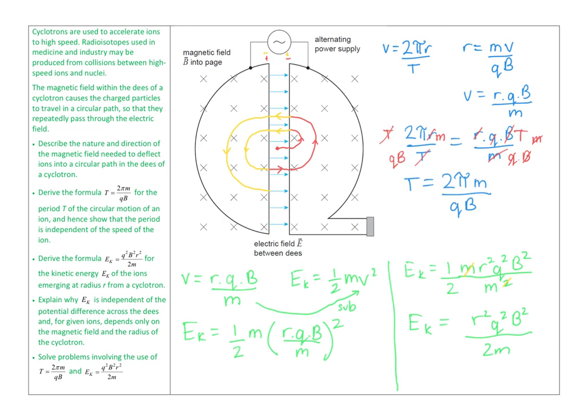We then need to be able to solve problems with those formulas. I won't go through an example problem in this video, but I don't think that should cause you too much distress. If you can understand what I've done there, plugging numbers into those formulas to solve problems should not cause too much trouble. Okay, that's it for the motion of charged particles in magnetic fields. Cheers.